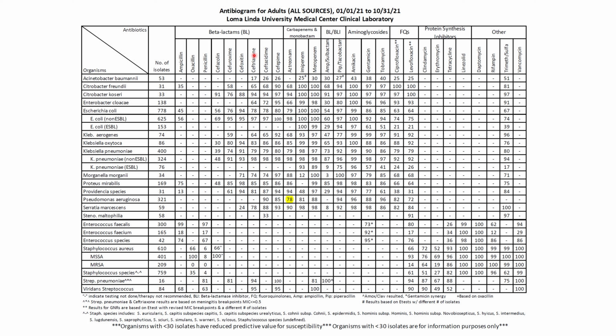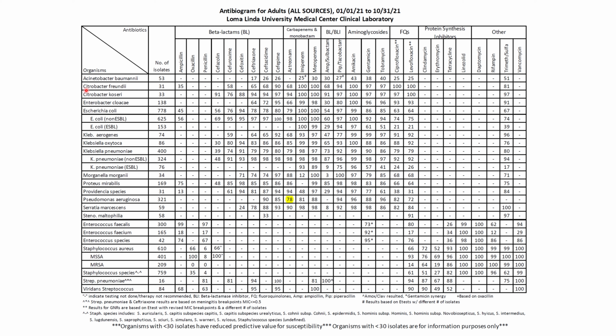So for example, ceftriaxone. When they checked susceptibility of Acinetobacter to ceftriaxone, it was susceptible 17% of the time. So that's pretty bad. Only 17% of the isolates were susceptible to ceftriaxone, whereas when you compare that to meropenem, that's slightly better. So that's 30% of the time. And if you look across, these numbers look pretty bad because this organism is highly resistant to most antimicrobial agents. So that's why these numbers look pretty bad.